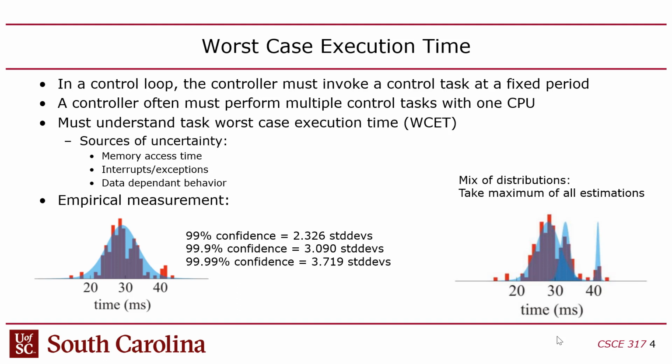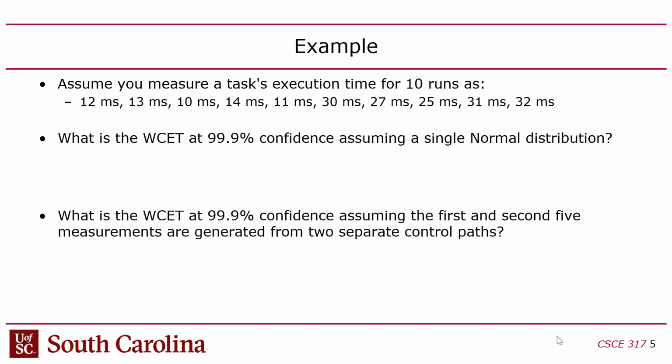So this was a very simplified statistical method I presented to you, where you run multiple times, calculate the standard deviation and the mean, and from that you can calculate a worst case execution time within a certain confidence interval, based on how many standard deviations away from the mean you go. That assumes it's a normal distribution, which there's not even any guarantee of. But I assumed that was the case here, although in this example there were actually two normal distributions superimposed on top of one another. When we treated them as two separate ones, we actually got a tighter execution bound.